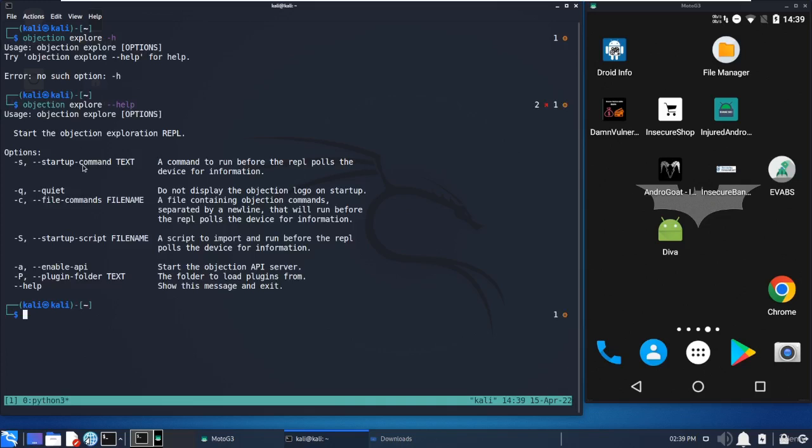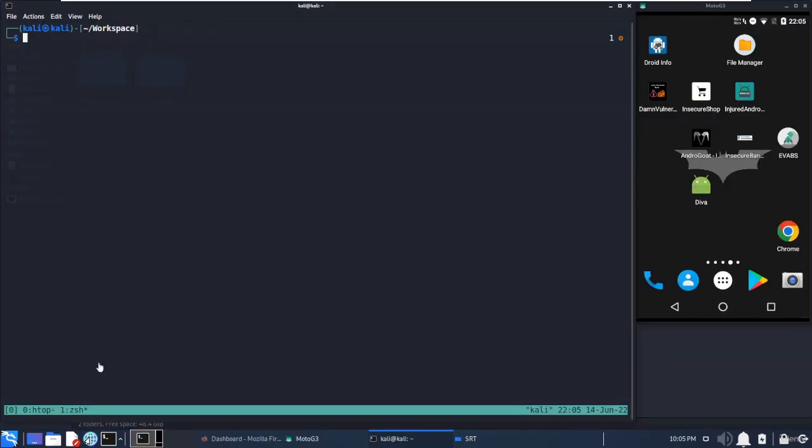There is a flag called startup command over here, which basically tells us the command to run before the REPL polls the device for information. So we can add a command which will run at startup when objection fires.